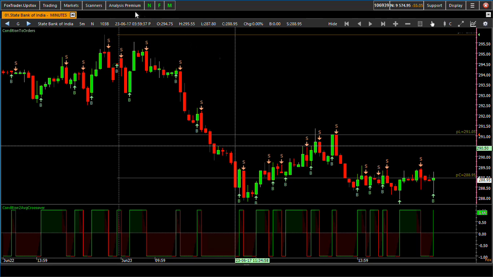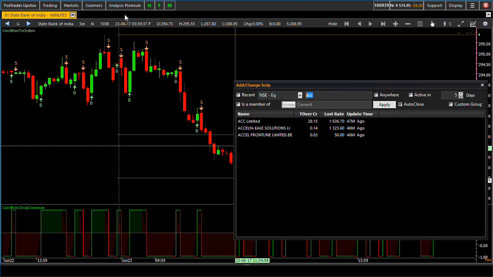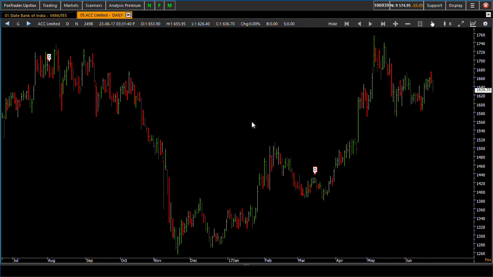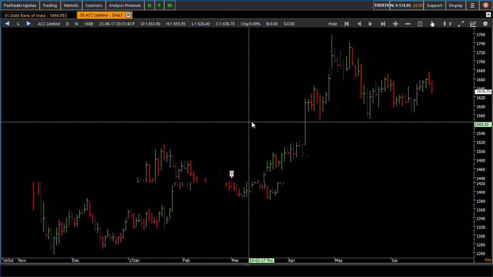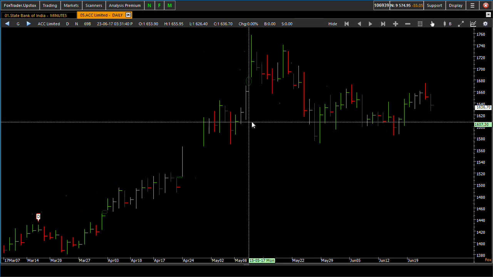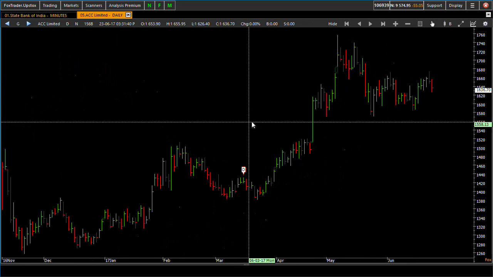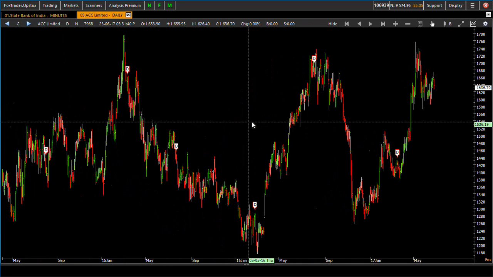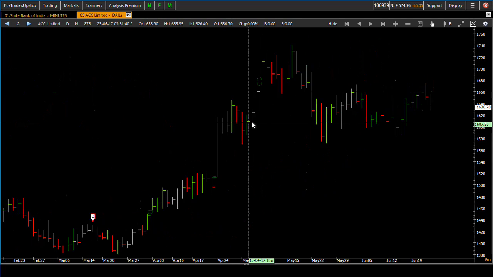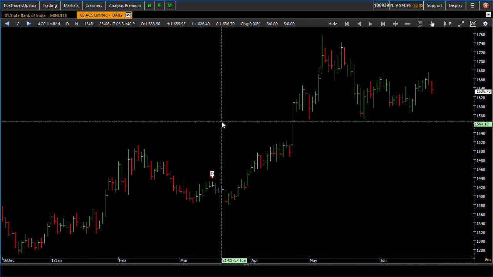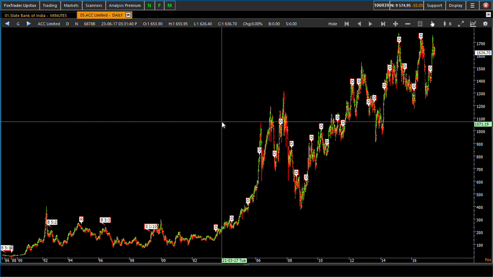So in order to show you a trend following trading system, let me open up a fresh chart out here. I will open up ACC Limited. Using your mouse scroller, you can scroll in and out, or you can use your up arrow and down arrow to scroll the data on the chart. I can use the spacebar on my keyboard to show me full historical EOD data. So I see here that I have historical data right from 1985 for this particular script.